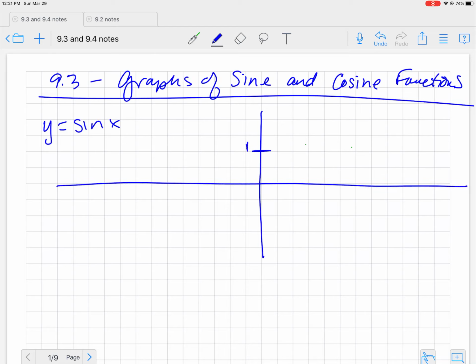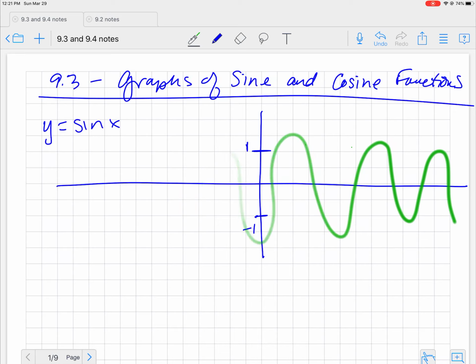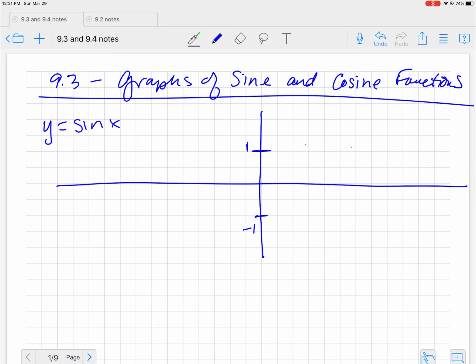The first thing we're going to talk about is sine. So in our sine function, I'm just going to make a little graph here. The kicker to our sine function is I'm going to come up here to 1 and down here to -1. Make this bigger so that it's easier to see. Keep in mind, sine and cosine functions are called periodic functions. A periodic function is something that keeps happening over and over again. So for our sine function, this is the sine wave. It's just going to keep going over and over and over again.